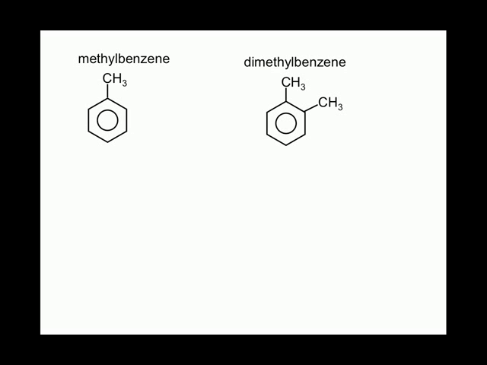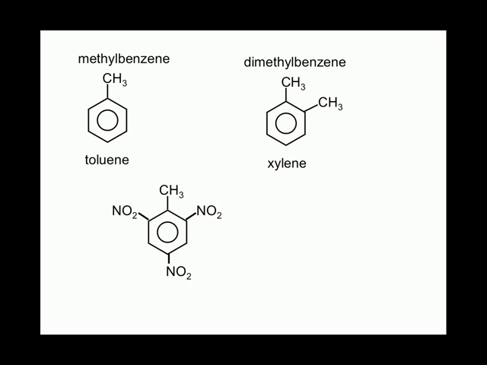And now here are 2 other aromatic compounds with methyl groups. We have methylbenzene and dimethylbenzene. Now we could say 1,2-dimethylbenzene, if we wanted to. But for these 2, they have their own particular names because they're very common. The first one is called toluene. The second one is called xylene. So methylbenzene is toluene, and 1,2-dimethylbenzene is xylene. I'm sorry, I think I said that wrong earlier.